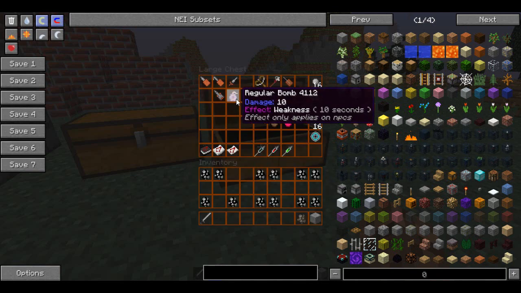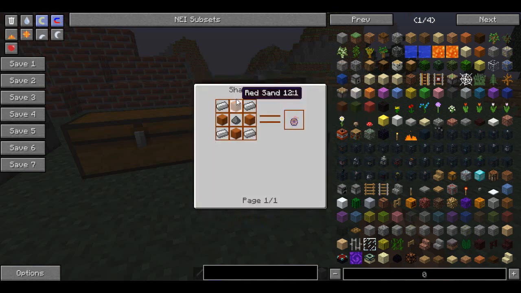Then there's a regular bomb, 10 damage, weakness, 10 seconds. Effect only applies on NPCs. You could either put in red sand or regular sand right there, and then gunpowder in the middle, iron ingots on there. It doesn't matter what type of sand or what way you put it.